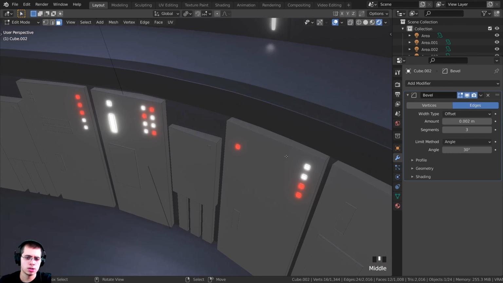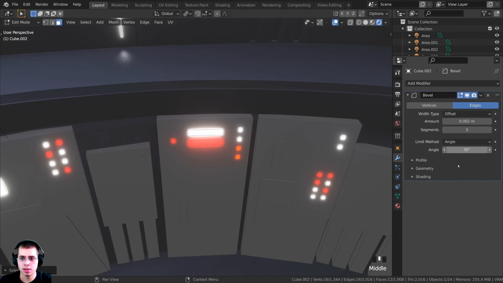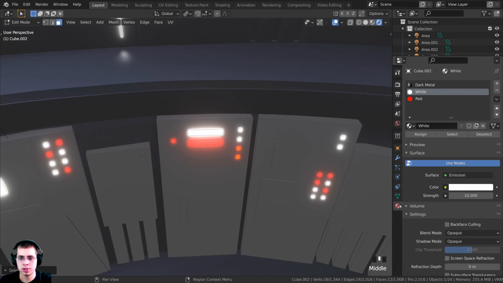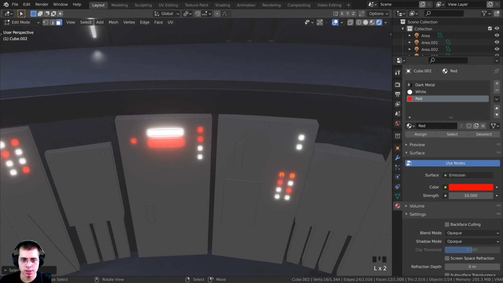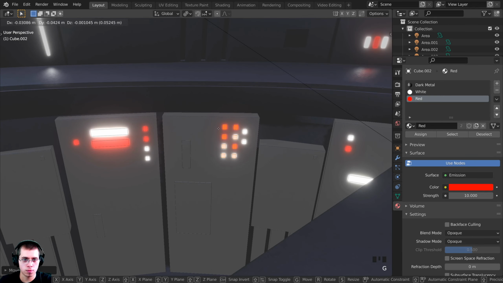We can also change the colors of the lights. I can change some of the colors. So maybe I'll select these, go over here to the material properties, and I can add the white material to them. Maybe these top ones here, I can add the red material. And then I also want to select all these, and I think I want to move this up so I can see it a little bit better. So I'll press G and then Z, kind of bring that up and maybe move it over a little bit.